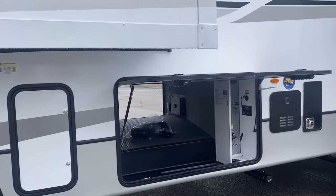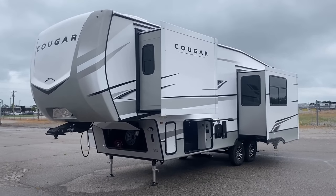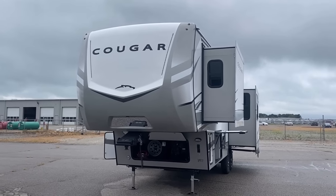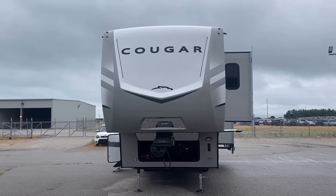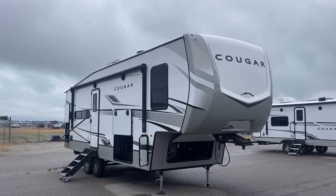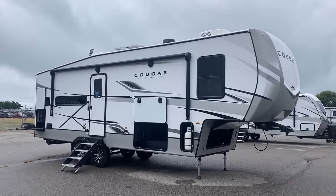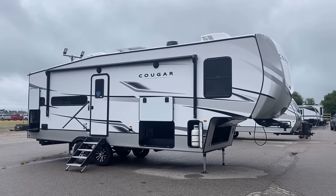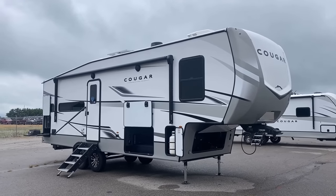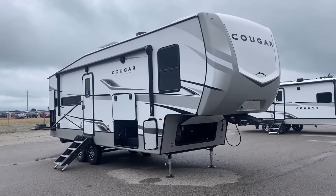This is where, on the 220 solar package, you'll find your inverter prep. If you want to activate those prepped outlets, you can wire an inverter in right there. Your auto-leveling controls are contained inside there. One other thing I want to mention: Cougars have an excellent weather package. I don't like this Four Seasons nomenclature in the industry — I think it sets false expectations. What I can tell you is that Cougars are rated, tested, proven from 0 to 100 degrees, and I know multiple Michigan customers who have survived back-to-back polar vortex winters in these. In the summertime, they're 110-degree rated, which is 10% more than what most manufacturers test for. In the belly, yes, it's enclosed, it's forced air heated. They have standard holding tank heaters, but also forced air heat ducting not just into the belly cavity, but a direct forced air heat dump onto each individual holding tank. So there are actually four ducts pumping heat into the belly directly onto the tank, plus tank heaters, plus belly enclosure, plus radiant barrier.